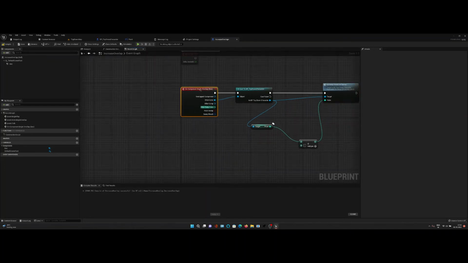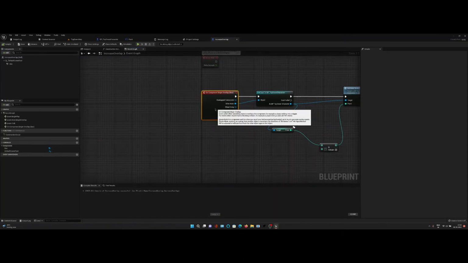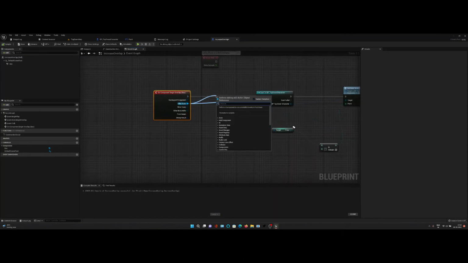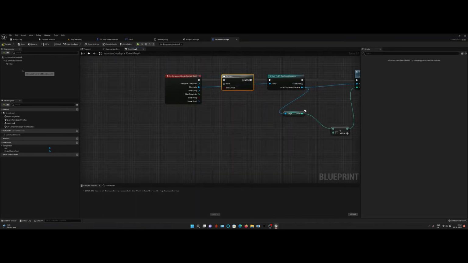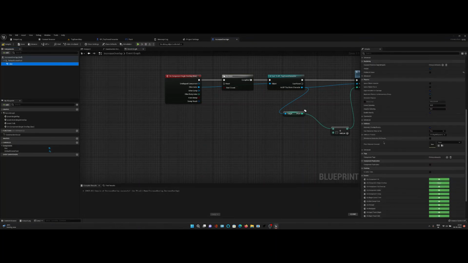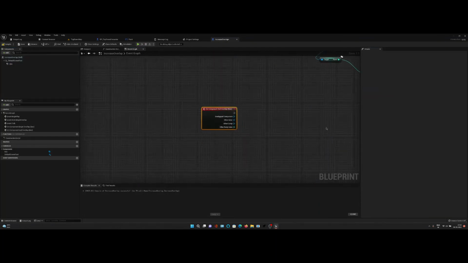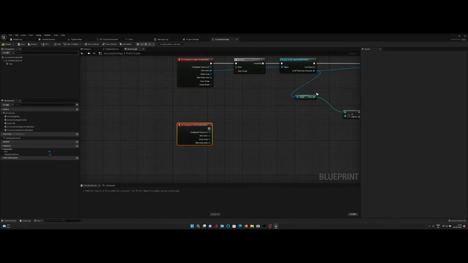Now basically what can happen is the player can move just around the overlap and get a lot of points, so we need to stop that. So what we can do is add a DoOnce from here, and now we need to reset this when the player leaves the overlap. So we can just reset this like this.